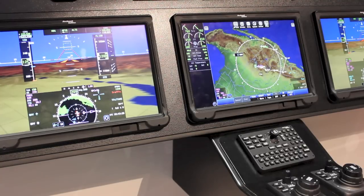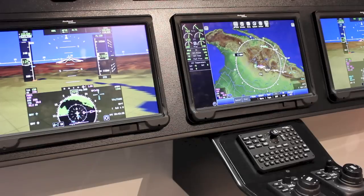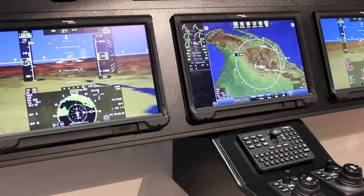So it's really an overall comprehensive transformation of the flight deck from ProLine 2. It reduces maintenance costs, it reduces operational costs by bringing LCD-based displays with LED backlights, and it brings a suite of capabilities that delivers as the standard on new business jets from the high end to the mid-sized jets, all for the King Air now.